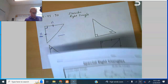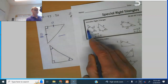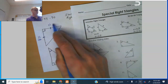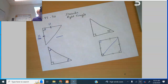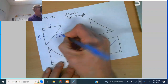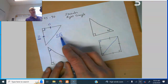Your 11 root 2. Yeah, if you look up isosceles right triangles, we can see that they have a pattern, a, a, and a root 2. So these two are the same, and this one gets multiplied by the square root of 2. Now, we read it like this, 11 square root of 2, or we say 11 root 2. We don't usually say 11 times square root of 2, but that's what that means.